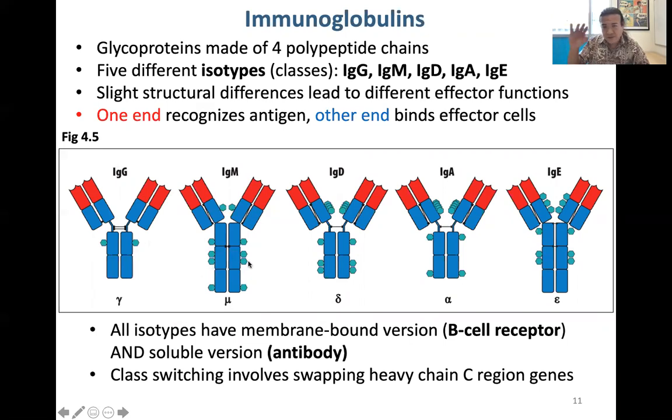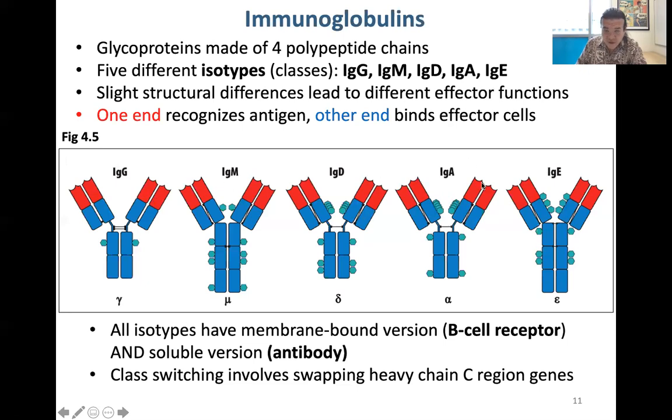You do not need to know the position of these sugar groups, okay? Because I don't even know the position of these sugar groups. And to be honest, I don't even know if this cartoon is accurate, right? But the whole point is these are glycoproteins, right? Because they are a combination of proteins that have certain sugar modifications on them. Importantly, what you do need to know, right, as part of this Y structure, an immunoglobulin is made of 4 peptide chains, right, 4 protein chains, 2 identical heavy chains, and 2 identical light chains. Okay. Remember that there are 5 different isotypes or classes of immunoglobulin: IgG, M, D, A, and E.